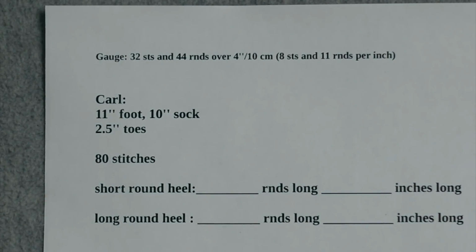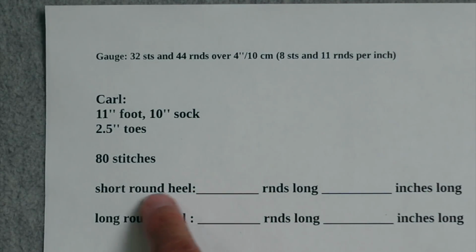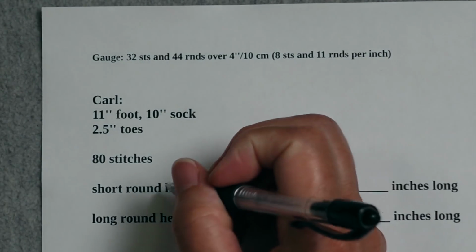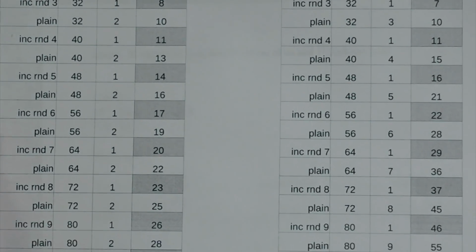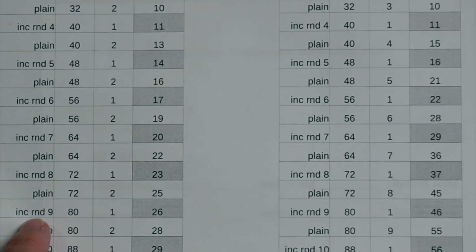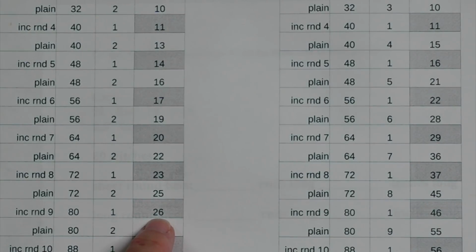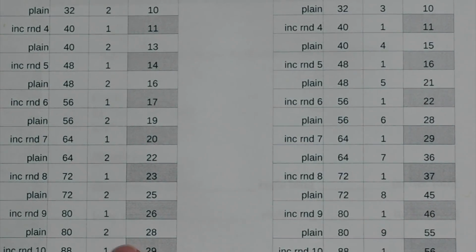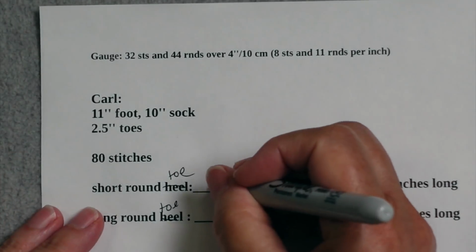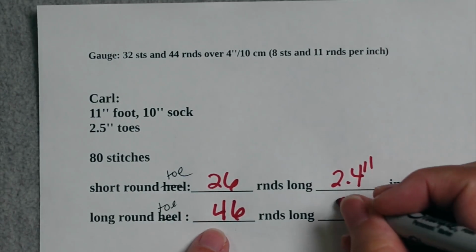So let's look at a chart that compares how many rounds long the sock toe would be if he had a short round toe versus a long round toe. So if we look at this chart here, when we get to the final increase round, the 9th increase round, in order to get to 80 stitches, a short round toe is going to have 26 rounds in length, but the long round toe is going to have 46. So that's a significant difference. So this is 26 and this is 46. That is 2.4 inches and this is about 4.2 inches.